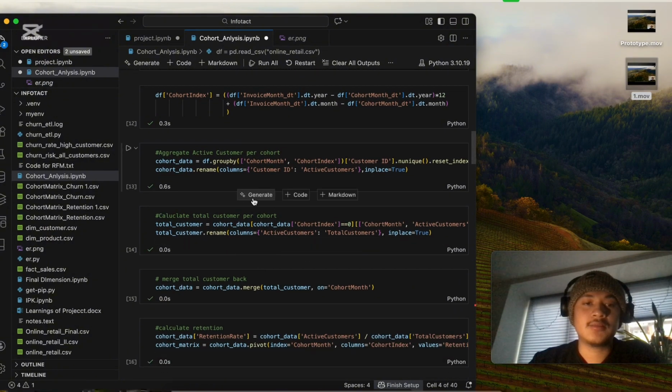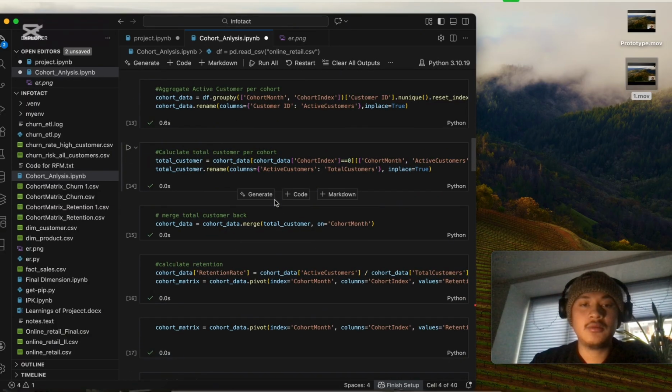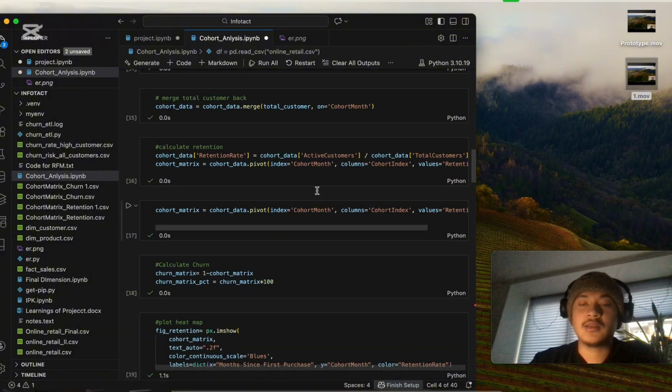And then make sure the cohort data is grouped by cohort month and cohort index, and as for the unique customers, we have the total customers, and we have the cohort data merged, and later on we just return the data. And another important one is retention. That's the retention rate.